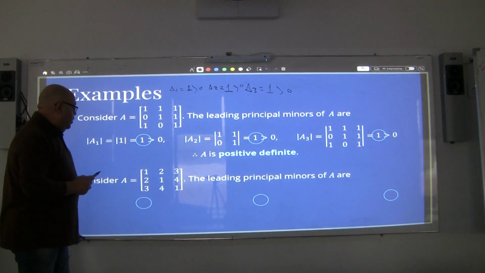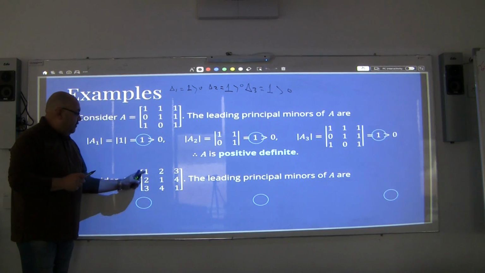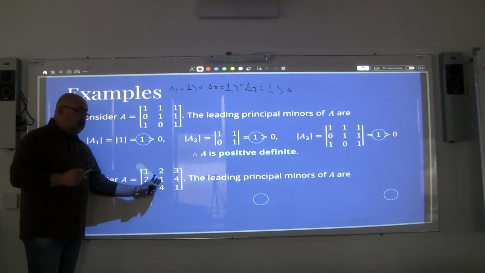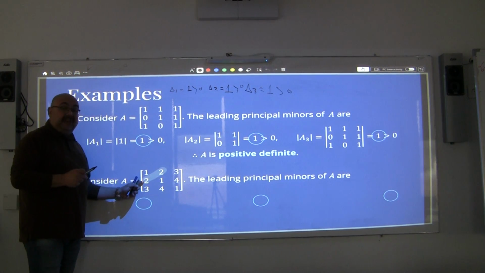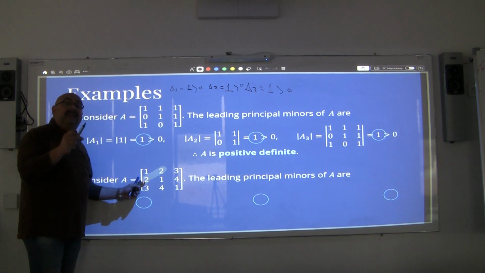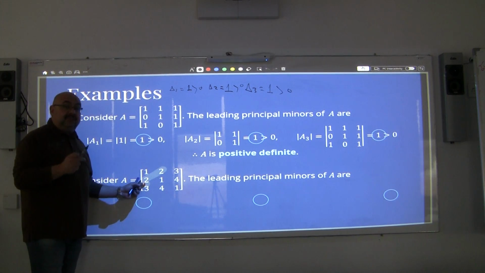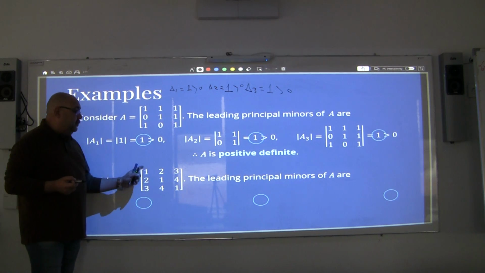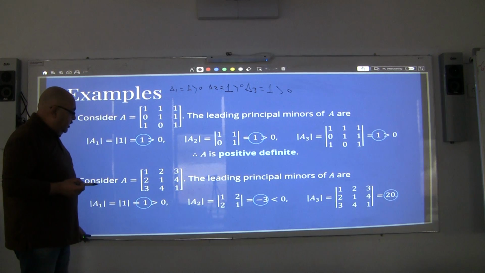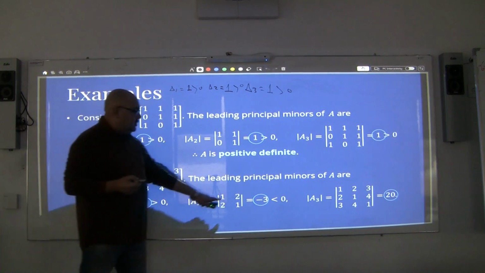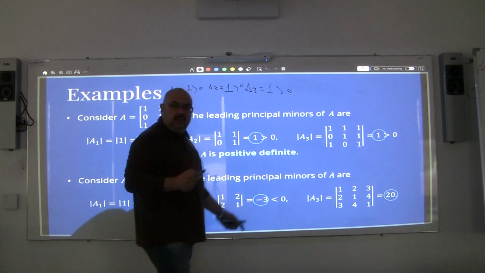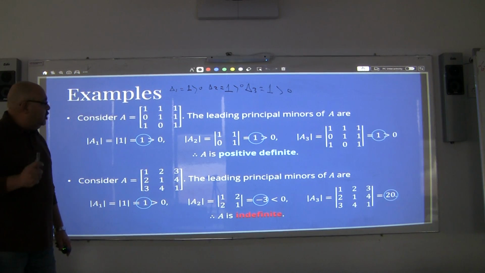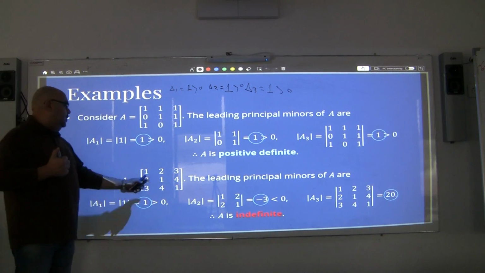Okay, while for this matrix, for example, the first element is positive. The second element, 1 times 1, is 1, minus 4, so it's a negative value. Now the case is broken, or the classification is broken. It should start with a negative, then positive. Now I have a positive, then negative, which leads to indefinite cases. So this is greater than 0, that's less than 0. I don't care about this guy. The case is broken, so I will have an indefinite classification for the quadratic form assigned to this symmetric matrix.